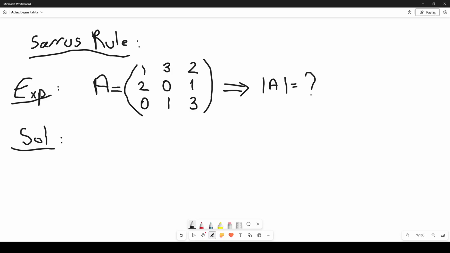Now let A be the given matrix in this form. We have a 3 by 3 matrix here, and let's try to find its determinant by using the Sarrus rule. Up to this point, we can find the determinant of this matrix using the definition of the determinant, using the permutations. As we all know, we find the permutations and their signs, and then compute the multiplications with respect to both permutations and the entries of the matrix. This is one way to compute this determinant.